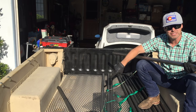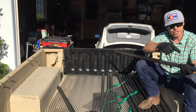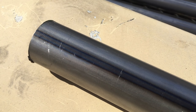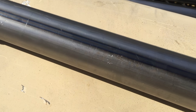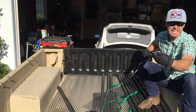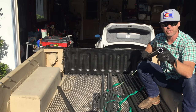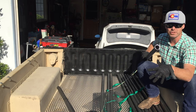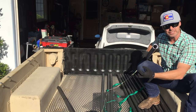What's nice about the DOM, in addition to being very precise, is there is no center seam. You can see this is seam welded, which they do a fantastically good job with now, but it can often leave a raised section. You can have a slight seam on the internals of the tube, changing the overall internal diameter. The DOM tubing has no internal seam, giving it a consistent internal diameter, allowing it to sleeve nicely.